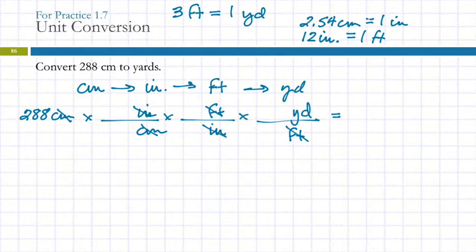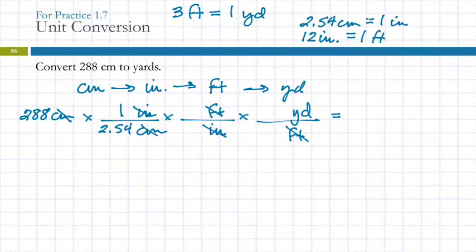Now that I have all the units in place, I can put in the numbers. And the numbers are going to come from these relationships that I know or have looked up. You don't have to write these down, but if you're struggling, it's helpful. So here, inches and centimeters, I just need to be sure that the numerator is equal to the denominator. So I know that 1 inch is equal to 2.54 centimeters. So 1 inch is 2.54 centimeters. The top equals the bottom. When you look at the written unit equation over here, the 2.54 centimeters is on one side of the fraction line, the 1 inch is on the other side of the fraction line. Don't switch the numbers in the units.